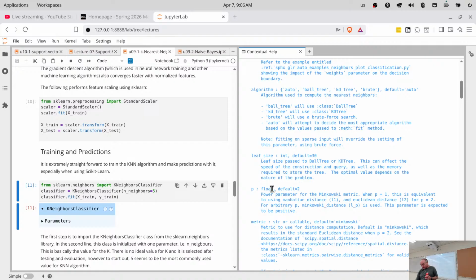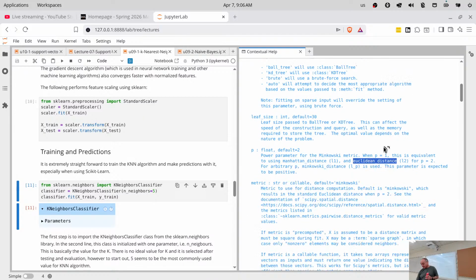The P here is actually, if you use something other than 2, you'll be getting something that's not Euclidean distance. This is, if you know mathematics, a little bit about different ways of calculating the distance. A P of 1 gives you what's known as the Manhattan distance, where you only use walking city blocks instead of straight lines. You can use bigger values than 2 as well, but usually you won't get much difference from these. So the default is just to use the L2 Euclidean distance here.